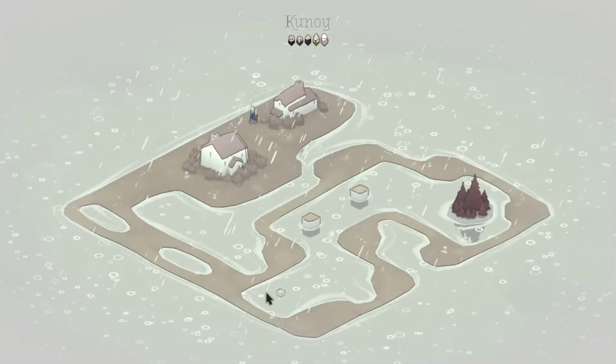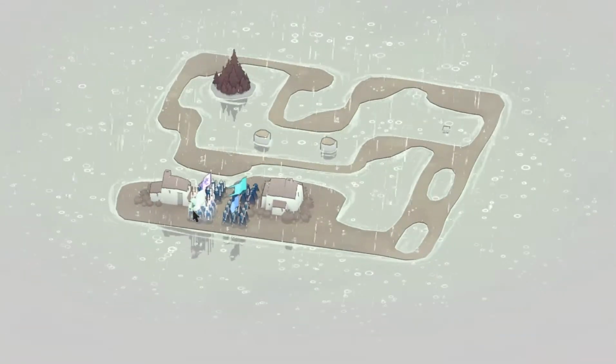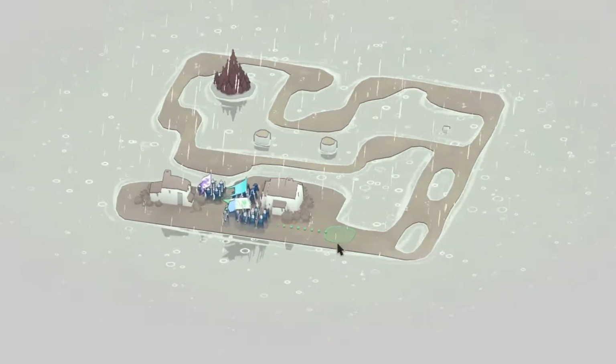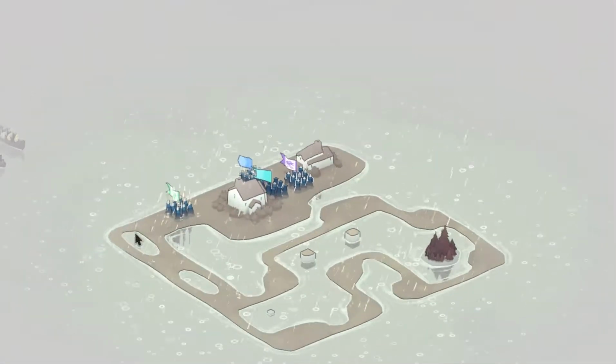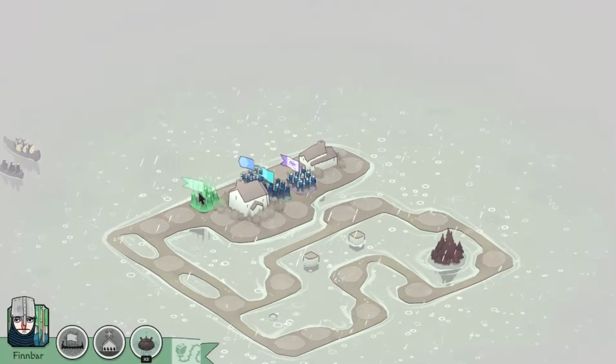Let's deploy. But as you can see, the benefit of having the reload function is that your messes don't come back to haunt you, which is what happens normally in this game. So they're coming straight in here off the boat. Okay, that's going to be fun.